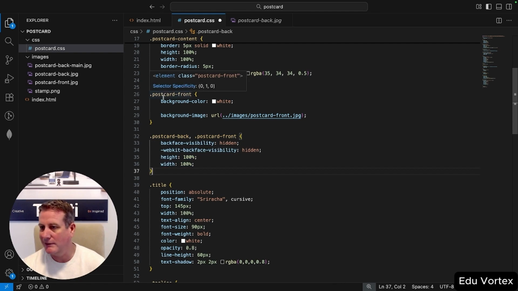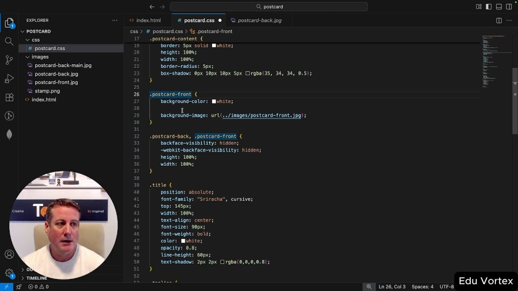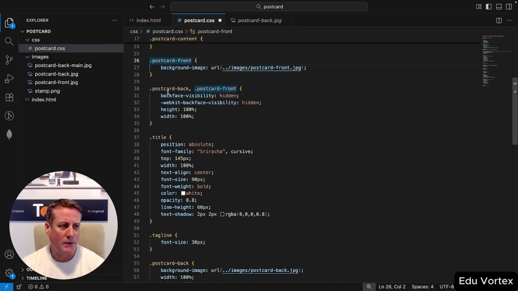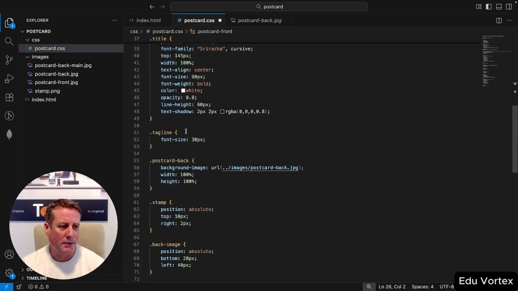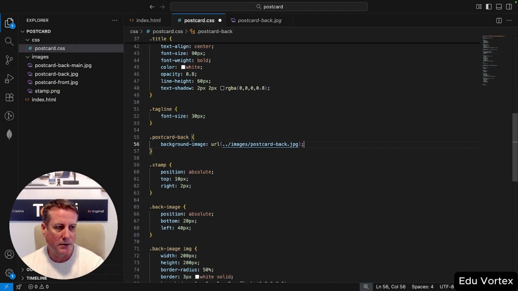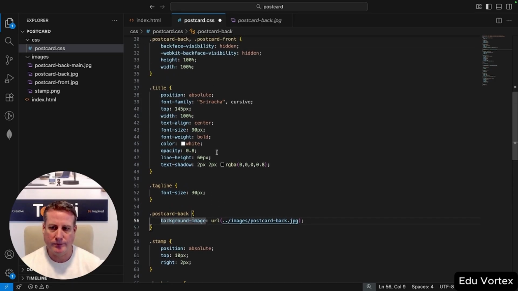It would work and it's totally fine, it's just kind of redundant to keep it back over here. Also, I don't need this background color anymore. So I've got postcard front, postcard back, and I can also remove the width and height from postcard back. Now I'm really just specifying the background image.